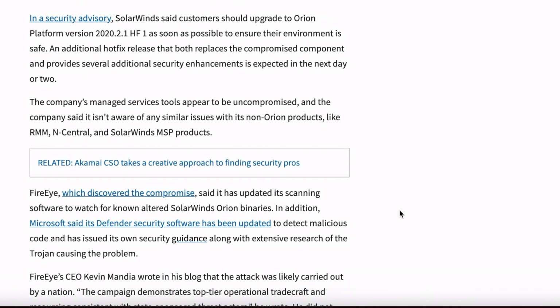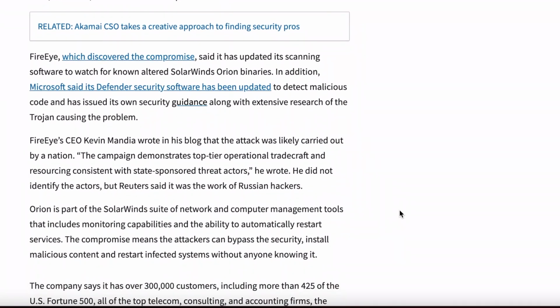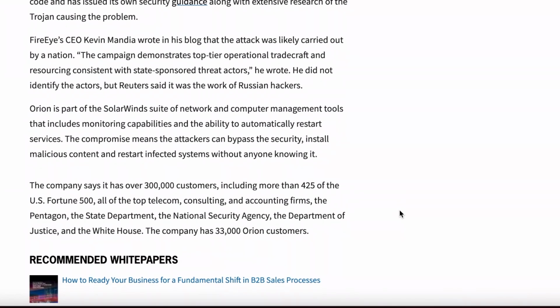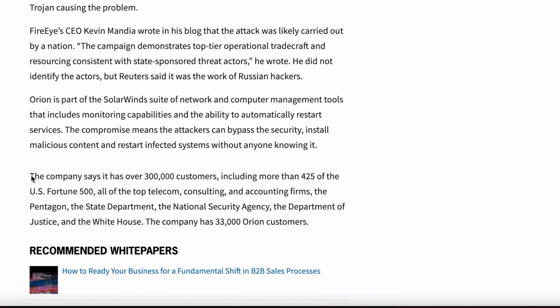Now, the issue here is that Orion requires a lot of access to be able to do that. You have to know what server does what, how to access it, how's the CPU usage on that, who is accessing any server at any time, those kinds of things. That is a lot of access for Orion to have.